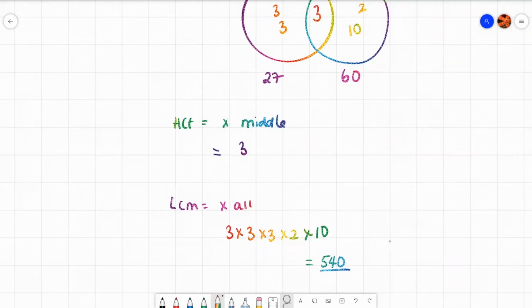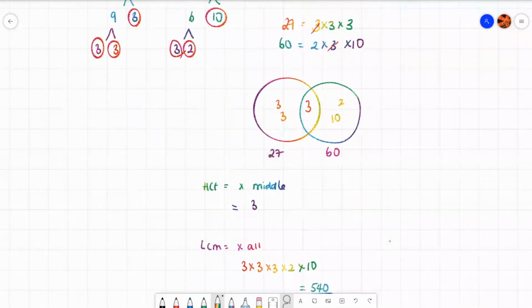This method, as you can see, is quite simple and straightforward because otherwise you would be there forever writing out the numbers in the 27 times table and the 60 times table until you got to 540. And it's pretty quick this way. Also with 27 and 60, because they're quite big numbers, you might miss a factor out and therefore you might not get the highest common factor. So this method is particularly better and important when you look at your GCSEs, when you have to work out the highest common factor and lowest common multiple, because you are pretty much guaranteed the correct answer.